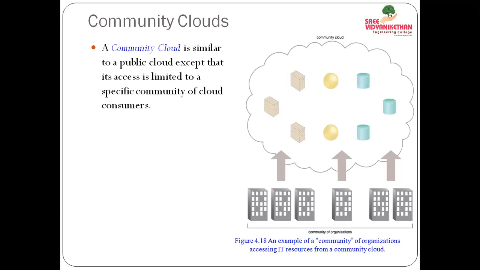This community cloud is also similar to that kind of thing. It is very much similar to the public cloud, but the only thing is, it will not be visible to all persons, but only to its subscribers. It will be visible only to its subscribers. That means it's a kind of intranet, but provided with public privileges.